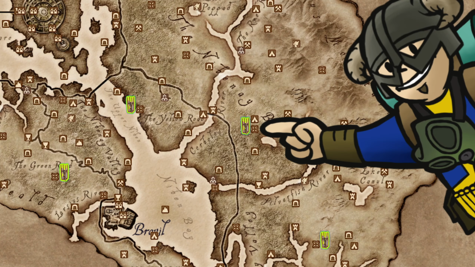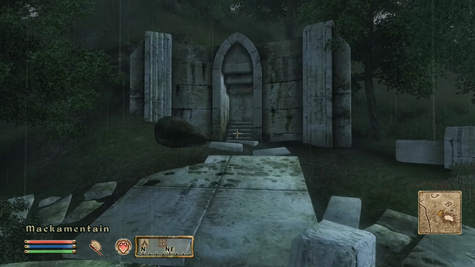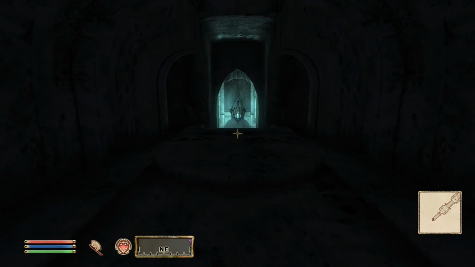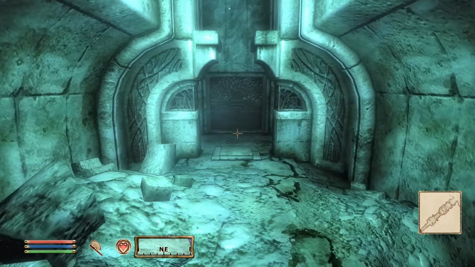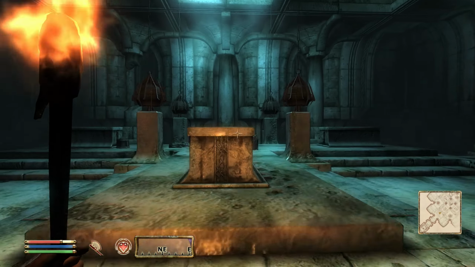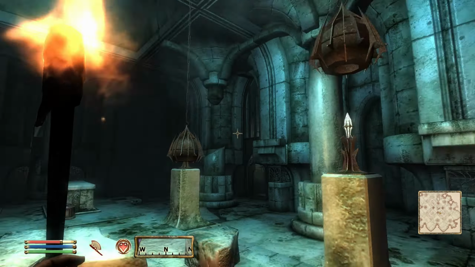Macamentain is where we'll find the next Ayleid statue, and this ruin is in between the Cerbellus River and the Silverfish River, near that little pond in between them. The enemy flavor of this dungeon is undead with a sprinkle of necromancers, and once you enter and walk down the stairs, you will be presented with a button that opens a door. Highly unusual.